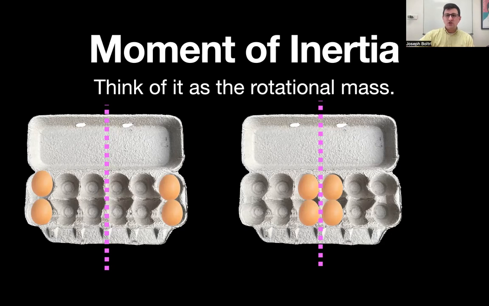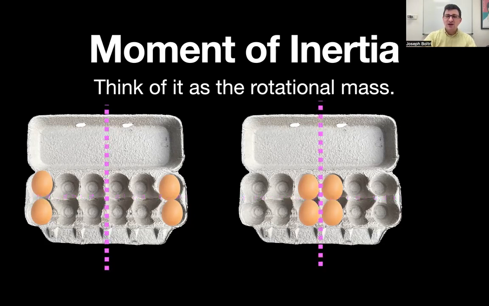However, we could then try to rotate it along a different axis and see if that changes how hard or easy it is to rotate. In this circumstance, I would suggest that it might be equally difficult to rotate the one on the left versus the one on the right if we spin it along the long end versus the short end. That's just a way to start thinking about the moment of inertia. Hopefully you can find something around that you can test and feel the moment of inertia for yourself. Because it's one thing to listen to me talk about it, but another thing to try something and feel it for yourself. So I invite you to go and try that.